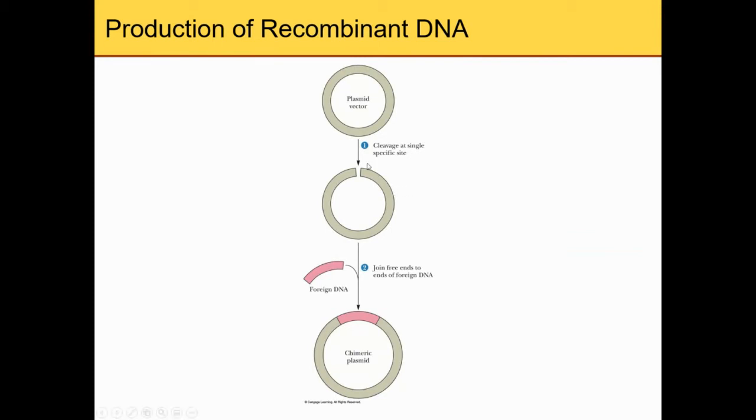For the production of recombinant DNA, basically you have the vector, which is the vehicle that can carry the foreign DNA, and then you can transfer the DNA into any organism, right? So you cleave the DNA with a specific enzyme, and then the foreign DNA also has been treated with the same enzyme, so that they have the same cutting site, so that you can ligate this foreign DNA into the vector, right? In the presence of ligase. Okay.